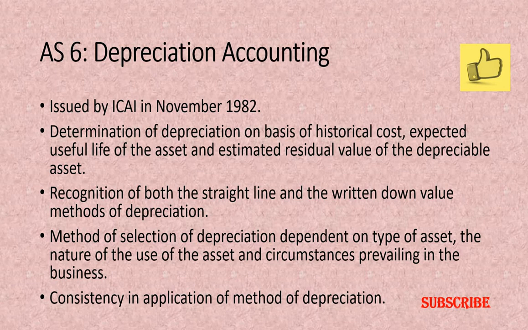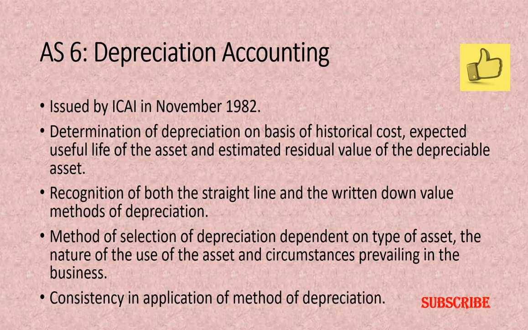But very surprisingly, the rates of depreciation are not at all specified by the Cooperative Societies Act of 1912, unlike the Income Tax Act. AS6 specifies that the depreciation method selected must be applied consistently from period to period. It means that suppose the straight line method is followed for a particular year, it shall be continued subsequently also. For one year one method of depreciation, for another year another method, should not be followed.